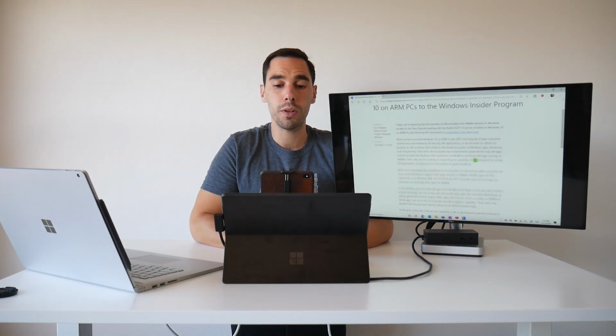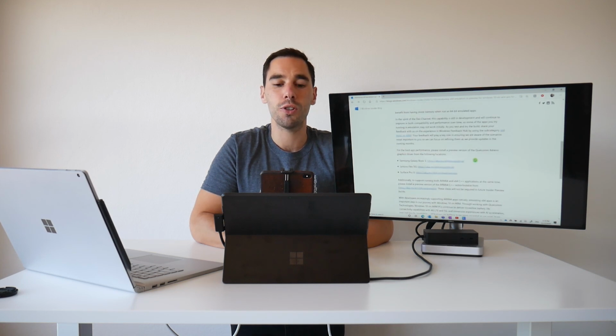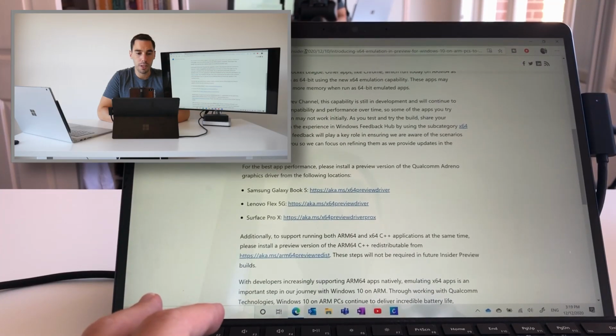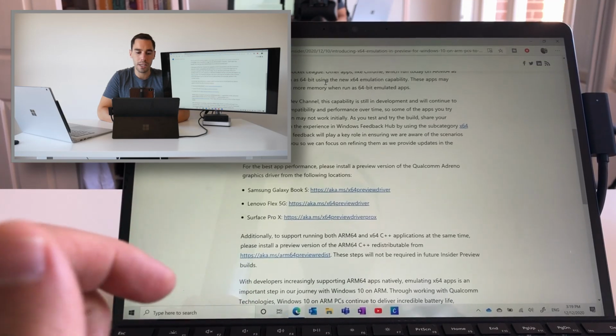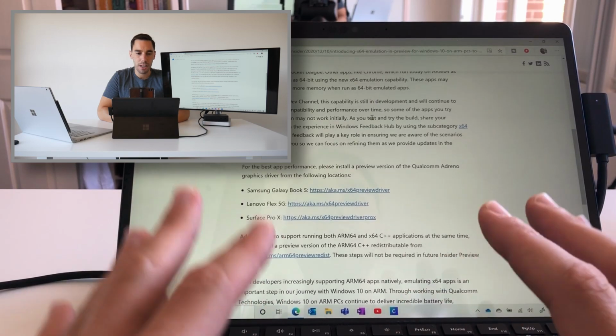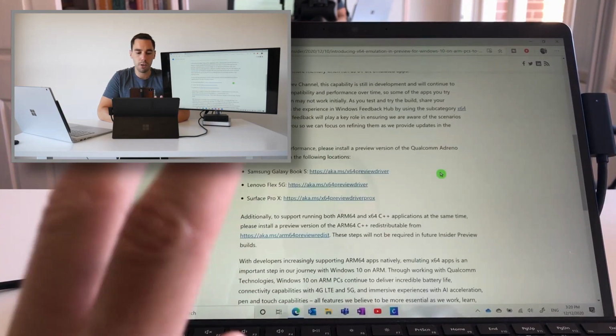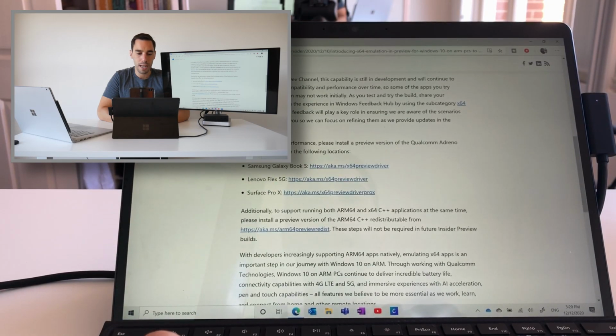I am hoping though that once we install these couple of drivers from Qualcomm that the device allows me to do screen recording again. So I'll put this link down in the description below so you can get access to these. But basically, once we install 21277, you're gonna have to go over to this blogs.windows.com page, and you're gonna have to download two things. The first one is the Surface Pro X driver. So as it says here, the Qualcomm Adreno graphics drivers.